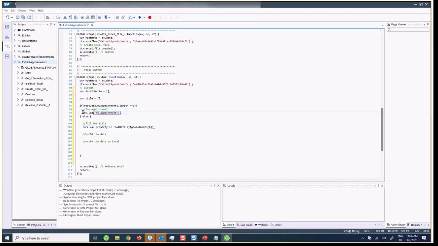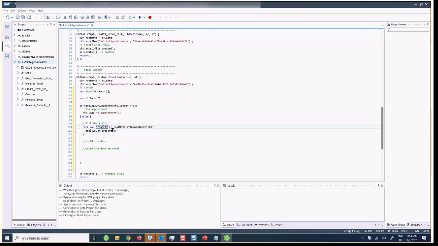Otherwise, we will go here, thanks to this test. So we know that we have 1 appointment, and all of them have the same structure. If we take the first one, the second one, the last one, the result will be the same, except that here we know that we have a 0, so we won't have any exception. And in title, which is defined here, we will push the property.